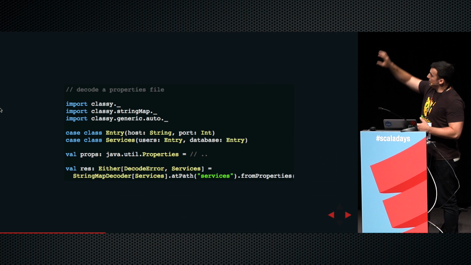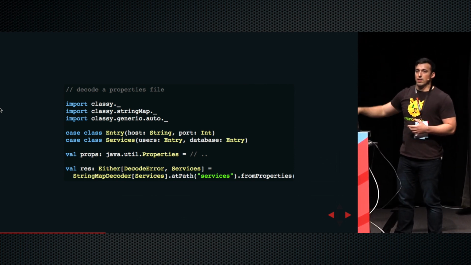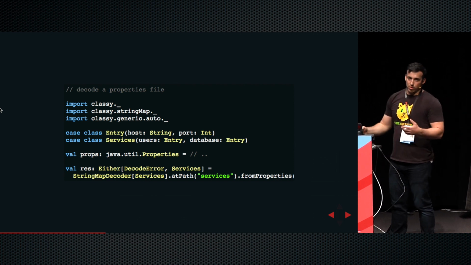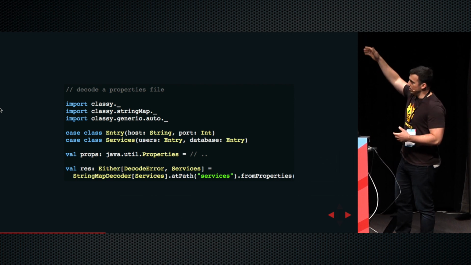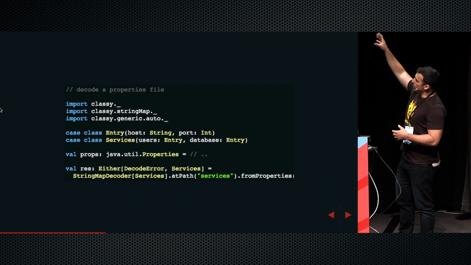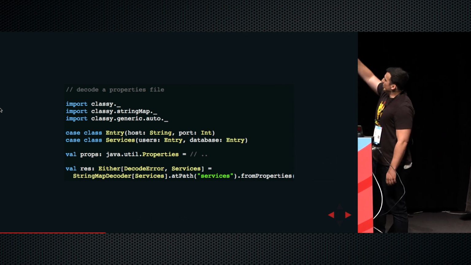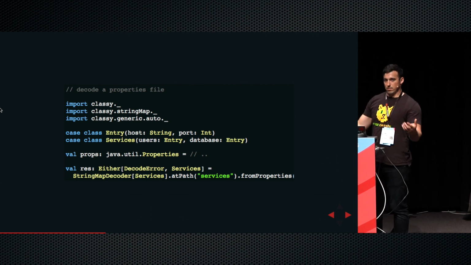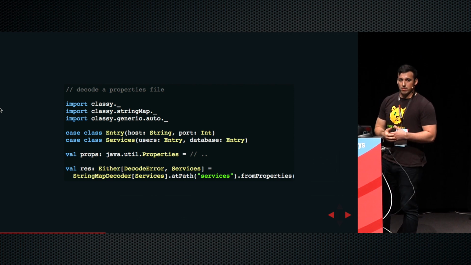So almost the same exact piece of code, but now we're loading Java properties directly. So if you're running on the JVM, you get this functionality automatically. The only dependency that would be required is case classy, and then if you want the automatic derivation, this pulls in Shapeless. So same snippet of code, just changed slightly, and we're loading Java util properties. If the decoding fails, you can see that the result is an either. So on the left-hand side of that either, there's a decode error, and that's going to capture the failures that occurred when the configuration failed to load. And we'll see more about that in a minute.